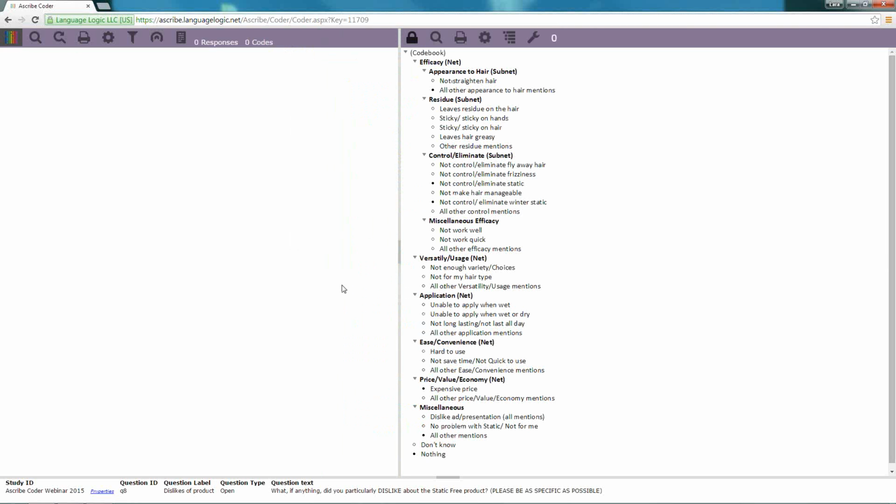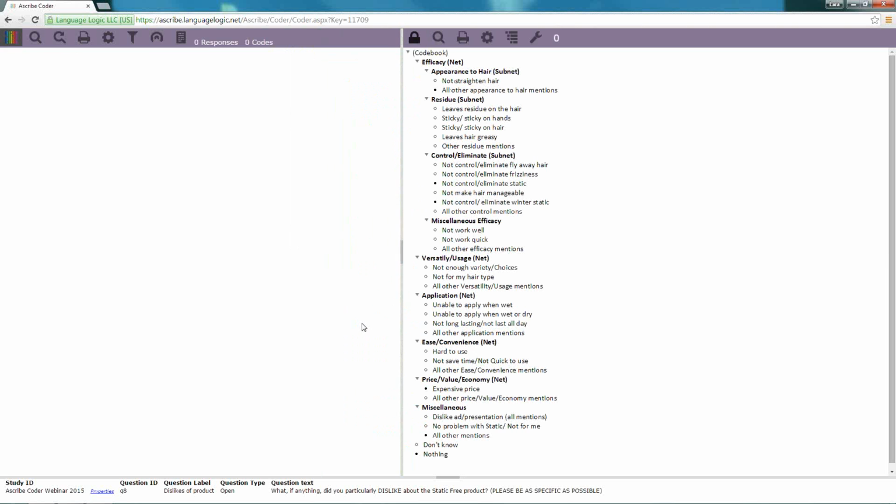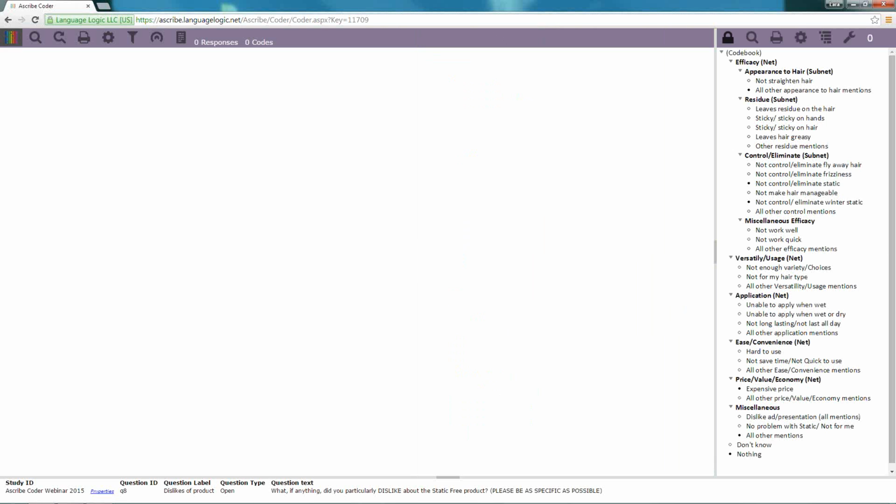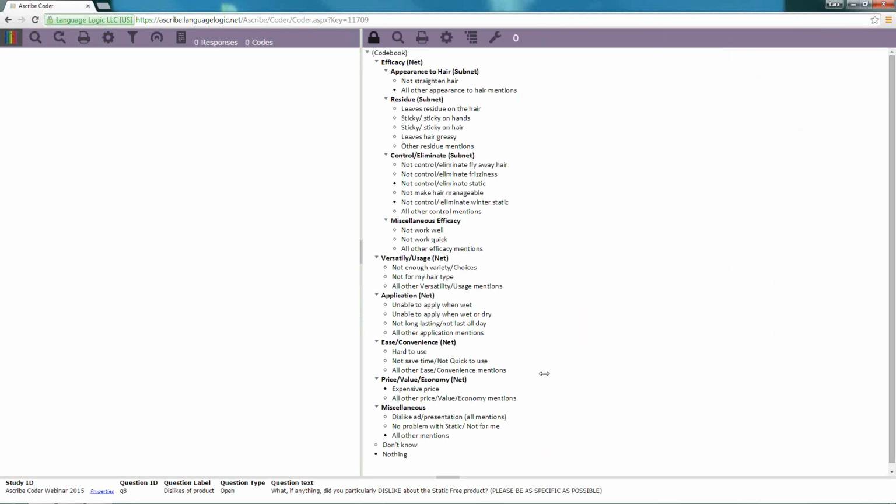But when we resize it, it remembers. The next time we log in, it's sticky. So if I were to pull this all the way over here, next time I sign in, it would be all the way over to the right. So each user gets to customize the screen to look the way they want it to look.